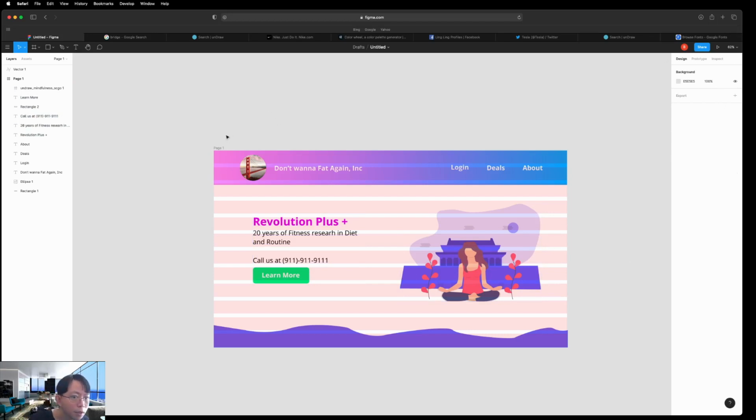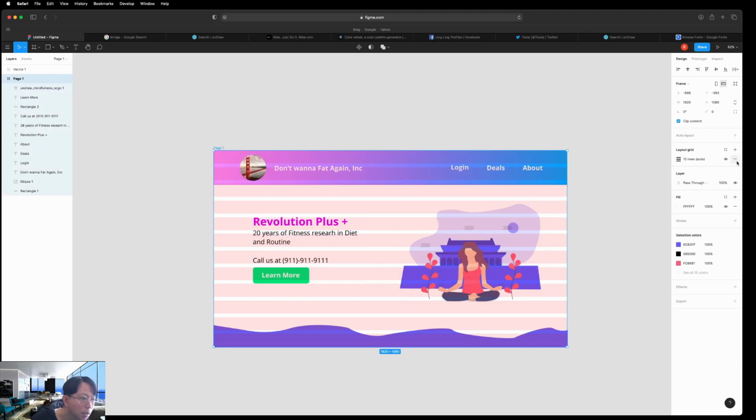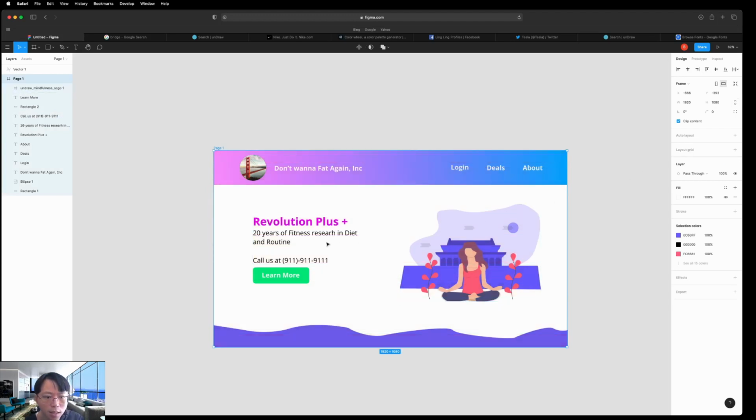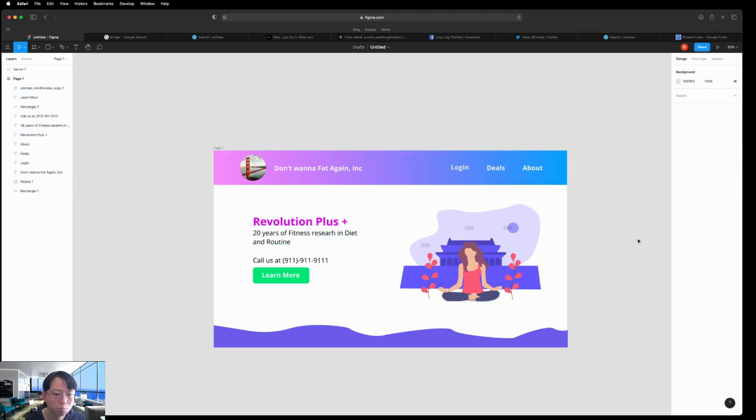Now after the alignment, let's take this away. Now it's pretty even, right? We have a margin here, we have a margin here, and that looks perfectly easy to read, right?